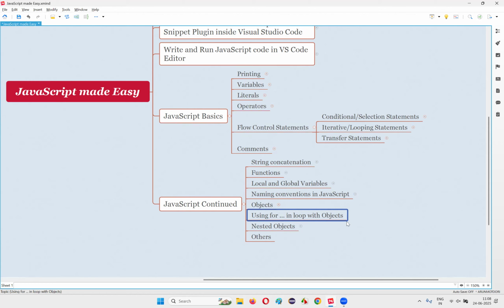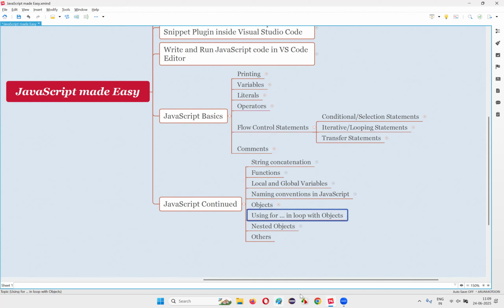In the previous session, I covered what exactly objects are, how to access the object properties, how to update the values of the properties, how to delete the properties of the object, and many other things regarding objects. As a continuation of the previous session, in this session, I am going to show you how to use the for in loop for accessing the object properties.